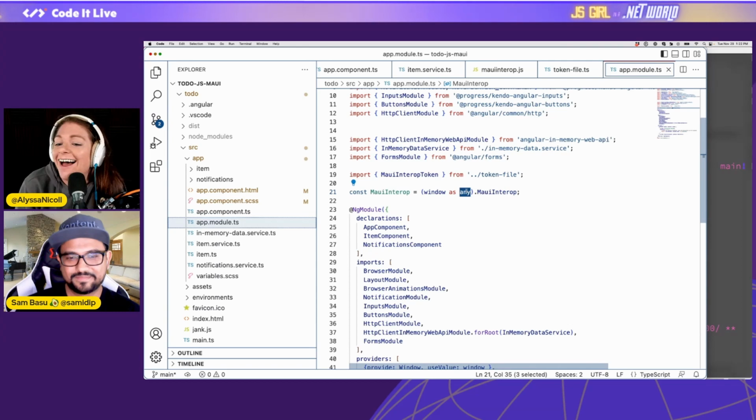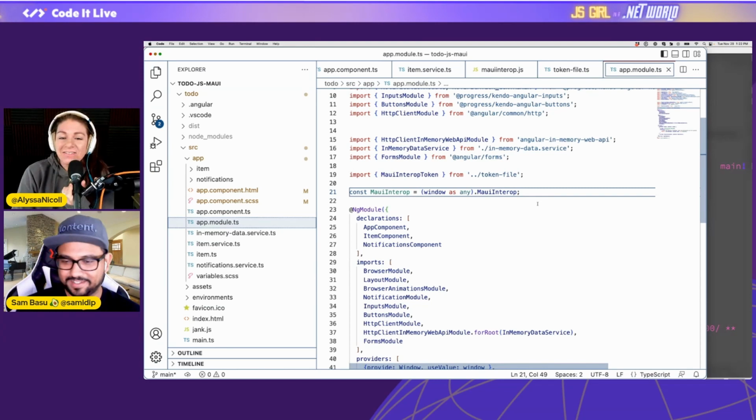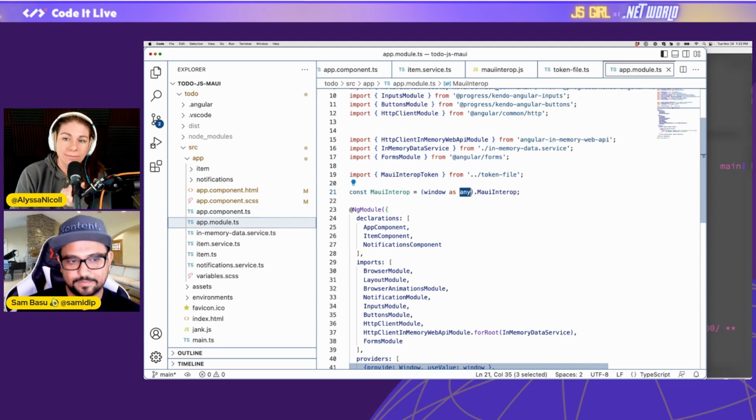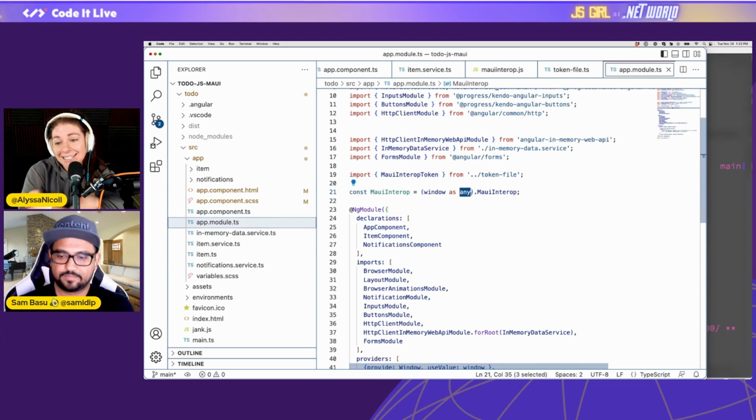Because I was like, I just need this to work. I'll figure out the type in a minute. But here, I don't know any better, so any is fine with me. Okay. It's like bar, right? Yeah. Essentially, this is where the type should be listed. So if I make a custom type, that's where I'd stick the pointer to that. Otherwise it'd be like a string or a number or whatever. But I'm just using any to get past this because I was like, I don't know. What is window? Who knows?